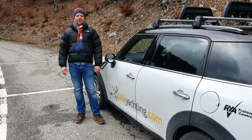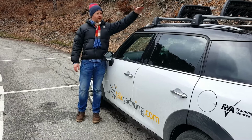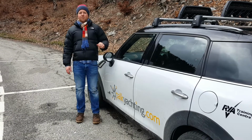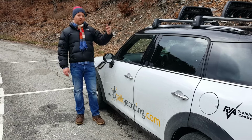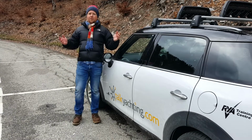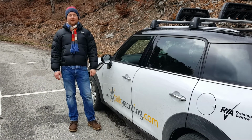Something we don't always consider in the Alps is having snow on the car. Sometimes the snow can be 12 inches, 30 centimetres up on the roof. If you drive around like that, you can be in trouble for driving with an unsafe load. All it would take is for this snow to slide forwards over your windscreen. You can't see where you're going. Police are also quite hot on that and will pull you over and get you to clear your roof off. If not, they'll give you an on-the-spot fine.